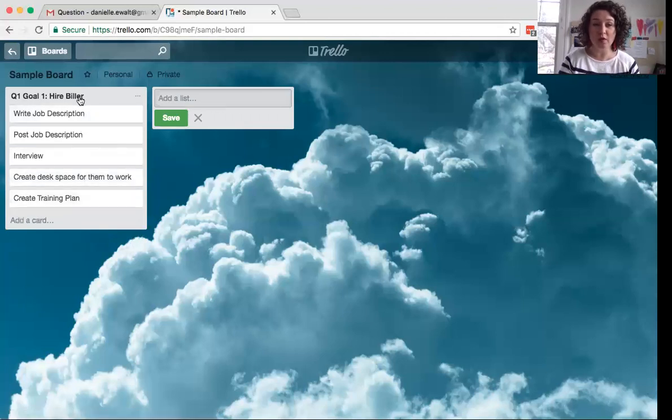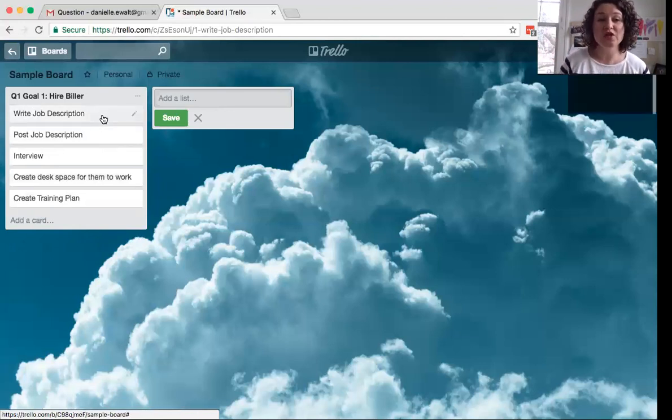You can see this high level list. You know, we've got this one goal. We've got each of the big jobs under it, but each of these requires additional tasks. And if I were to write this out like in a Word doc, it just gets clouded right away. It gets fuzzy when I look at it. Like maybe the posting of the job description is going to have a lot of things behind what that needs. And so that's why I love Trello, is that it makes it simple and condensed, but it's really easy to expand and understand what's behind each one.